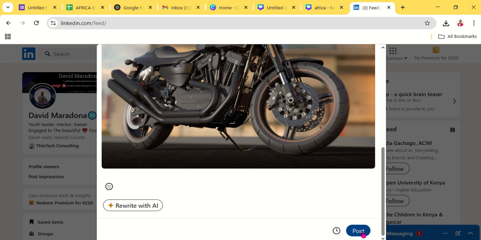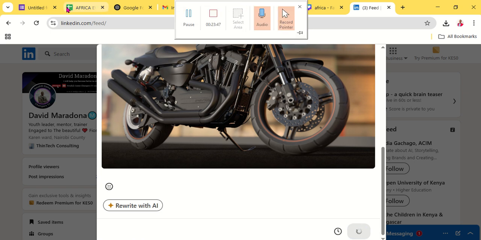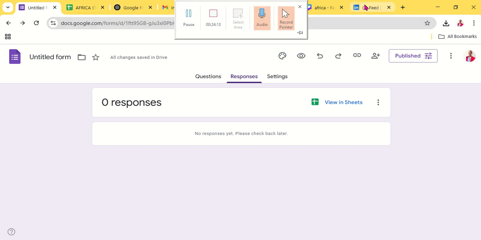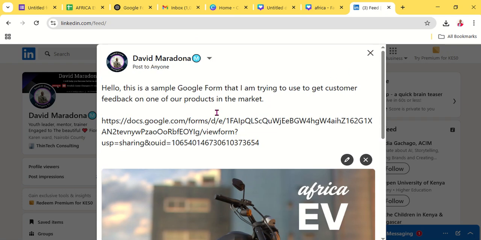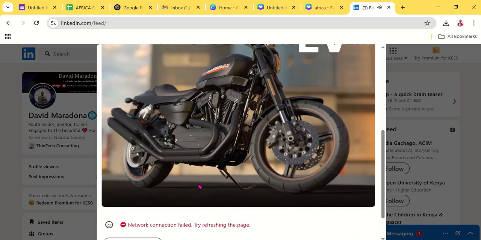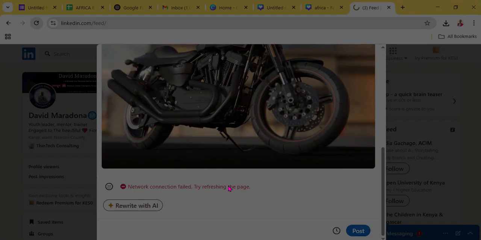To see the posts. You can also share the same form to, let's see, there's a connection problem.